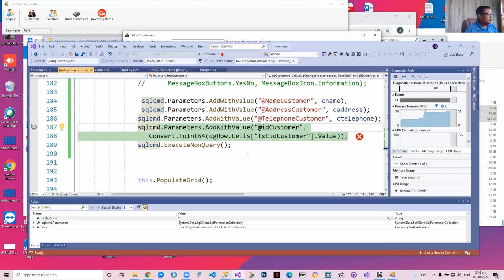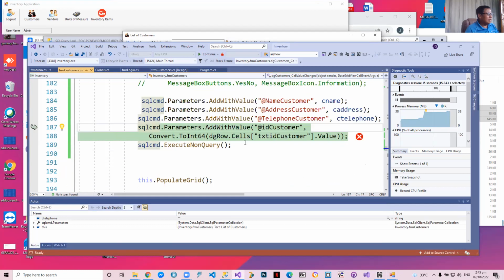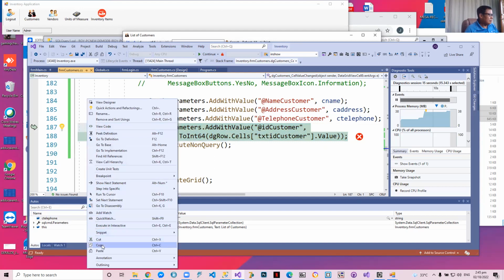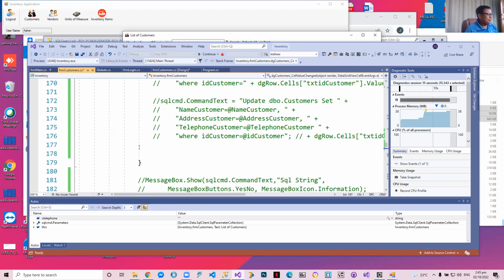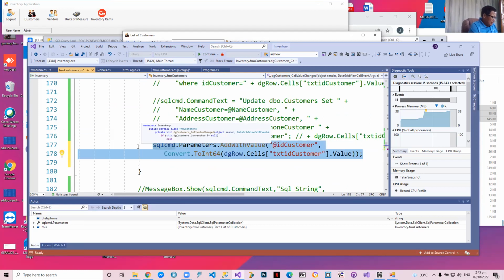So, what we'll do, we'll insert, we'll transfer this anyway. Let's transfer this to here. Let's put it back in its previous position, because it's null there.